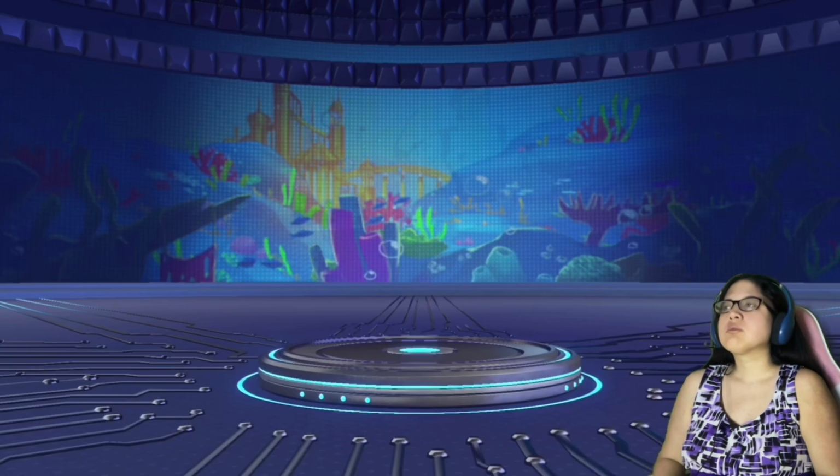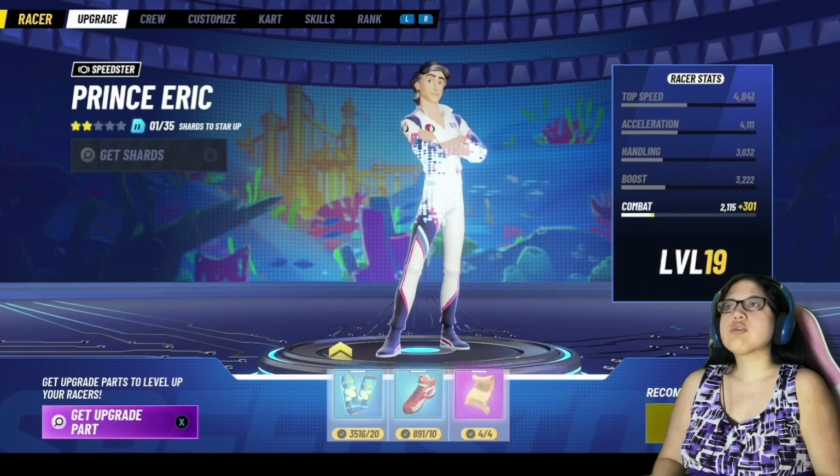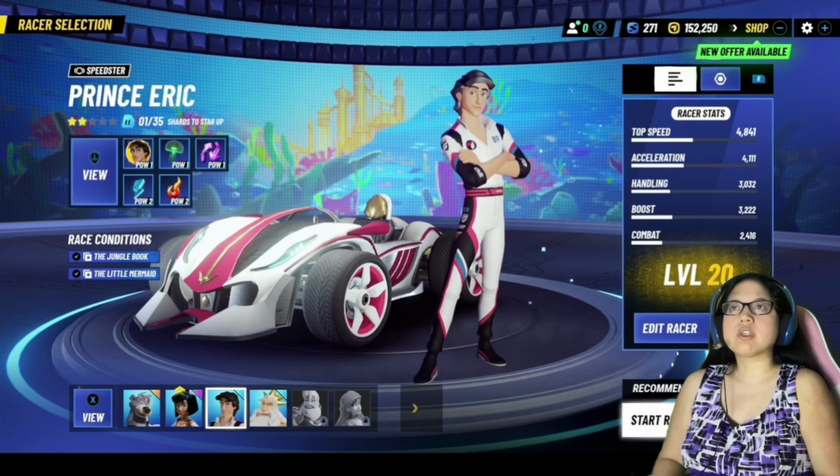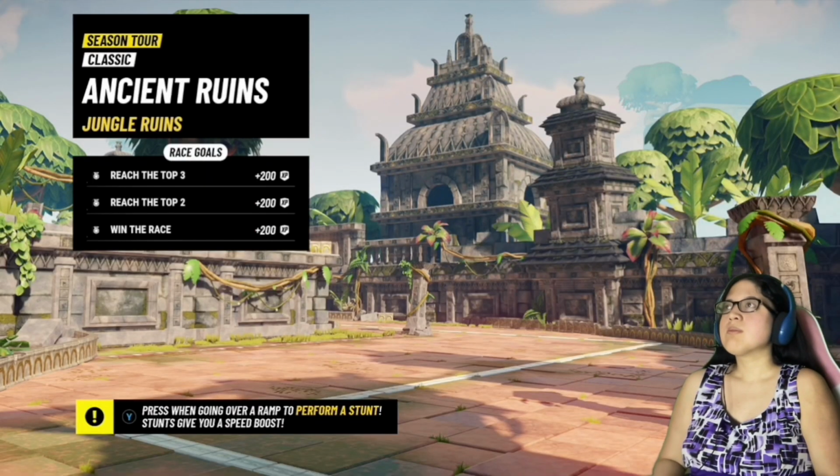A perfect day for a race. Alright, so this one you could do with Little Mermaid characters or Jungle Book characters. Let's get out there. You just gotta win again. Okay, cool. We're gonna keep going with Prince Eric.